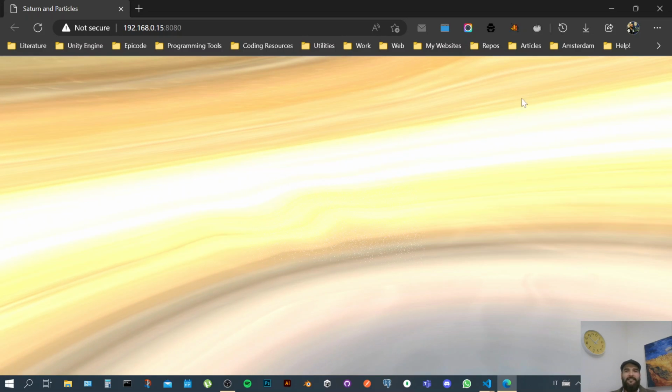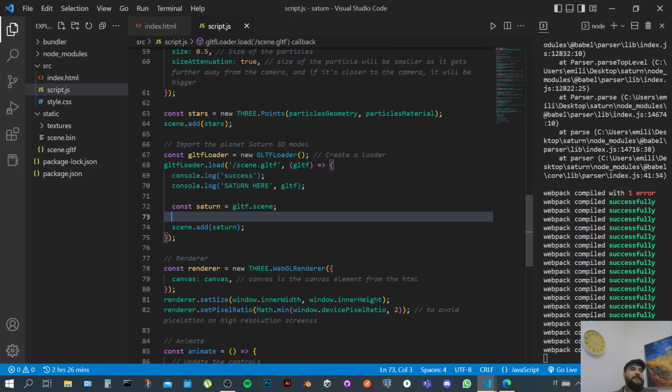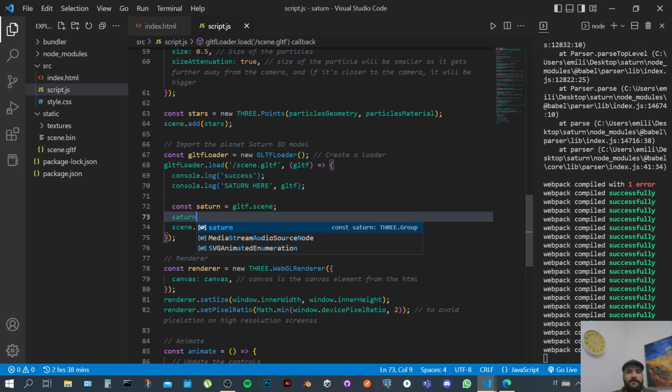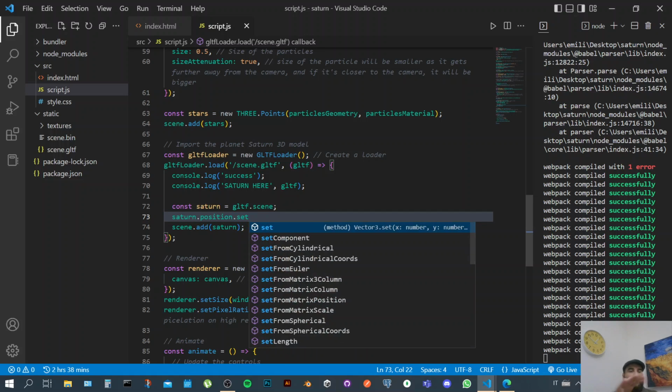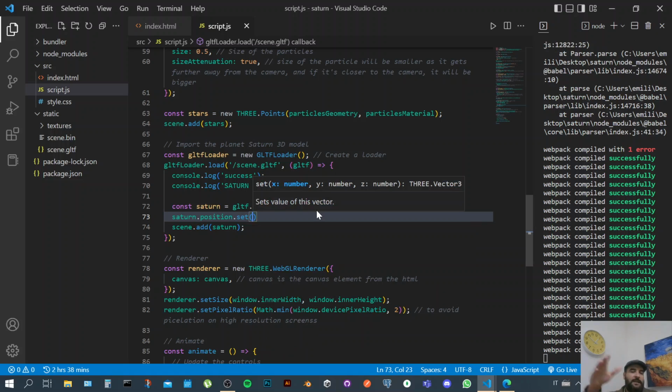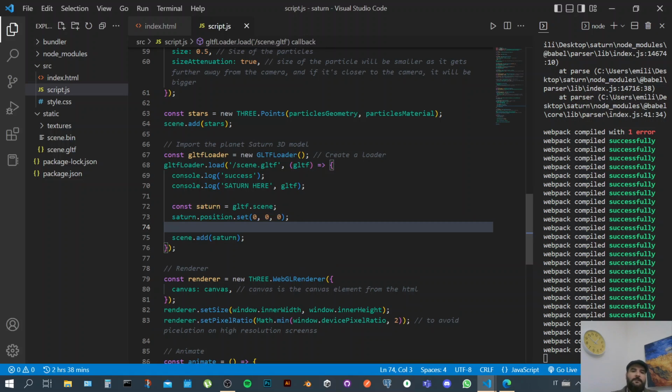So let's change the scale of this object, make it look smaller, okay? For that, you can access the position and the rotation with object.position, object.rotation, and in this case, Saturn.position, Saturn.rotation. First of all, let's put it in the middle of the scene. So Saturn.position.set to set all the three positions, or individually .x, .y, etc. So 0, 0, 0, x, y, z. So it's in the center of the scene.